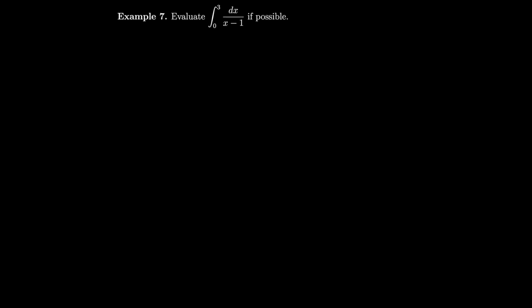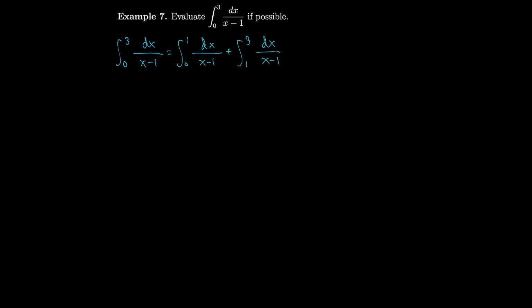Okay, another one where we have a potential issue with our denominator. All these denominators always messing everything up. So it looks like x equals 1 is a vertical asymptote, which you can verify by looking at the limit. So that means that the integral from 0 to 3 of dx over x minus 1 is equal to the integral from 0 to 1 of dx over x minus 1 plus the integral from 1 to 3 of dx over x minus 1. Because in this case, that bad number wasn't one of the limits of integration. Very sneaky, but it was between 0 and 3, so we have to rewrite our integral as these two integrals where the bad number is one of the limits of integration.